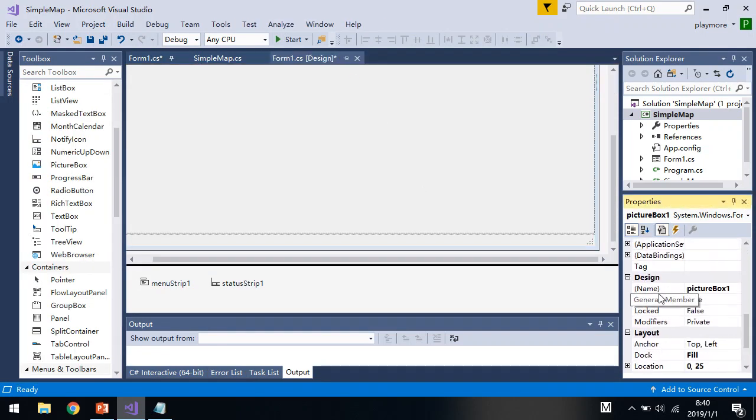In the picture box, we need a method. We need a paint method.